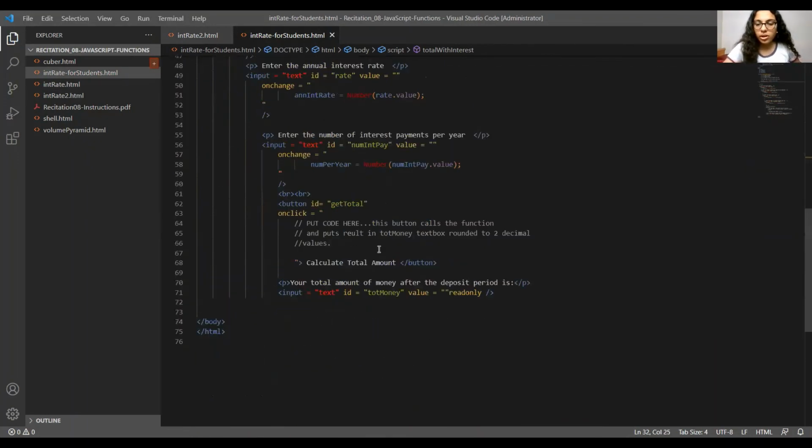And then we can go down and write the code for our button also.